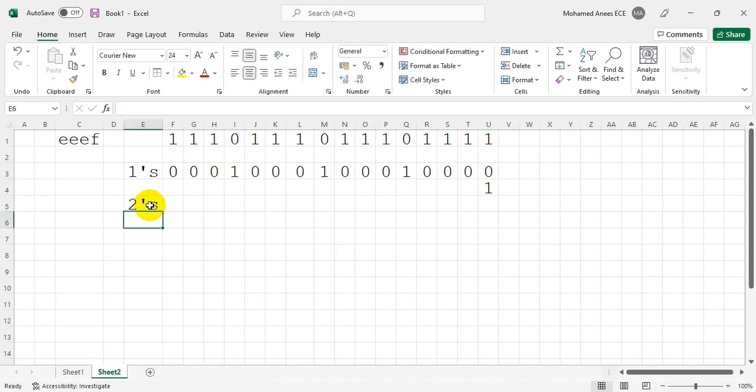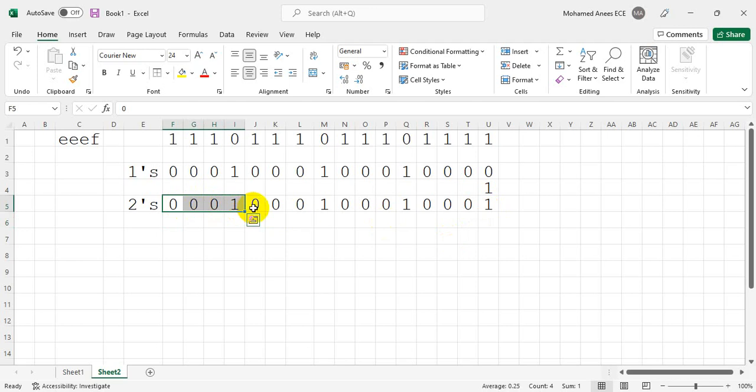So what will be the 2's complement now? If I add this, this will be 1, and other things remain same. If you see the result, this is nothing but 1, 1, 1 and 1.